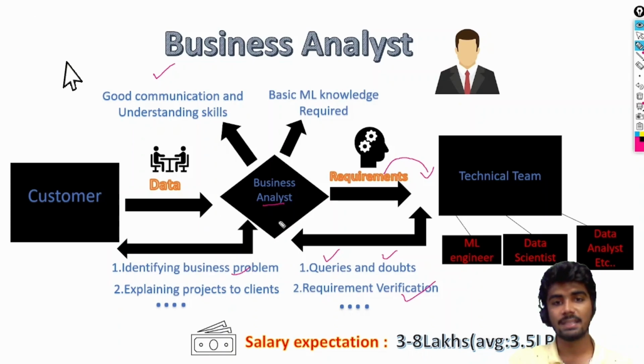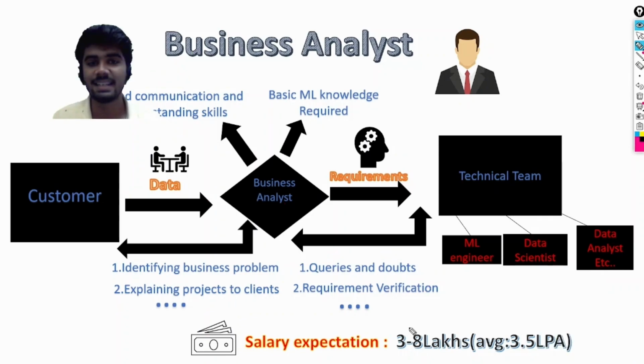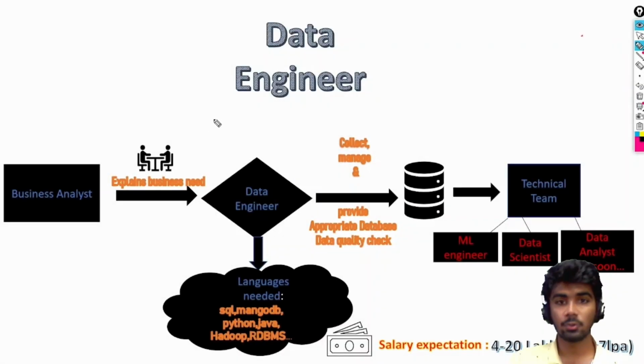So for all these things, the business analyst should have good communication skills and understanding skills, because he needs to take the data from the customer, right? So he should have good understanding skills also. And to perform the requirement verification, the business analyst should have some basic machine learning knowledge to test the project. So these are all the requirements for the business analyst. In India, the salary expectation for this role is around 3 to 8 lakhs with an average package of 3.5 lakhs per annum.